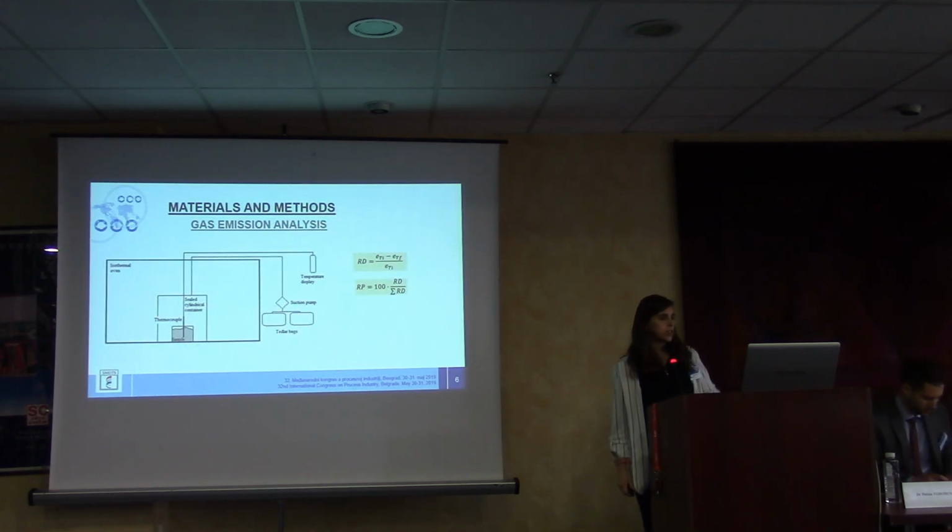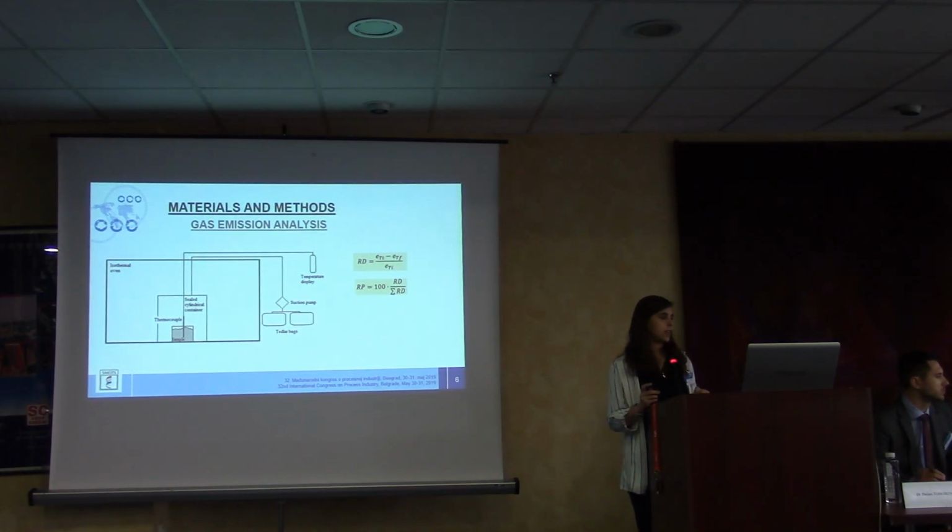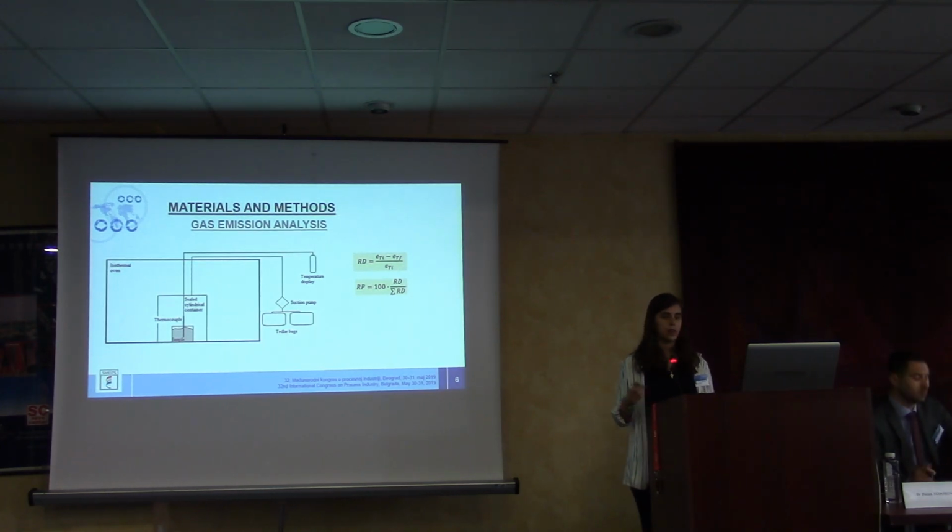For the gas emission analysis, what we have done is take the sample and put it inside a sealed cylindrical container with a thermocouple inside the sample, and a pump that can extract the gases from this container. We put everything inside an isothermal oven, and we heat it from 40 degrees to 200 degrees. And every 20 degrees, we activate the suction pump and we take the gas in those tubular bags.